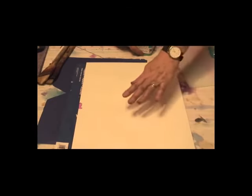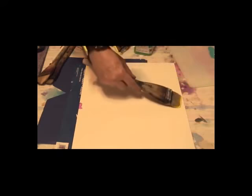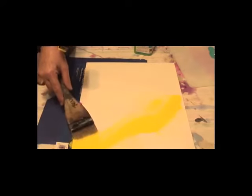On my palette, I have placed yellow and turquoise. On the watercolour paper, I have placed water in a design. What I'm going to do is run with the hakes, the free flow, across wet and dry areas of the paper.